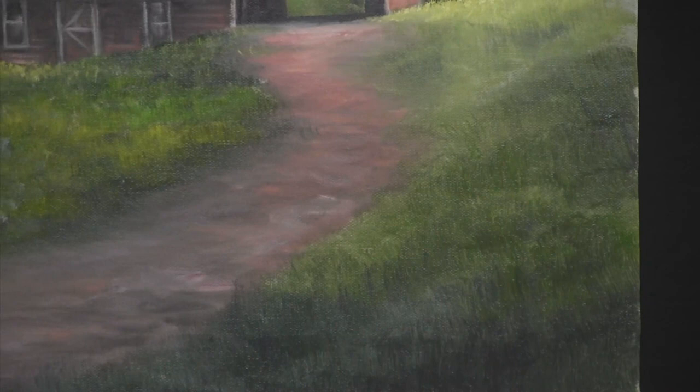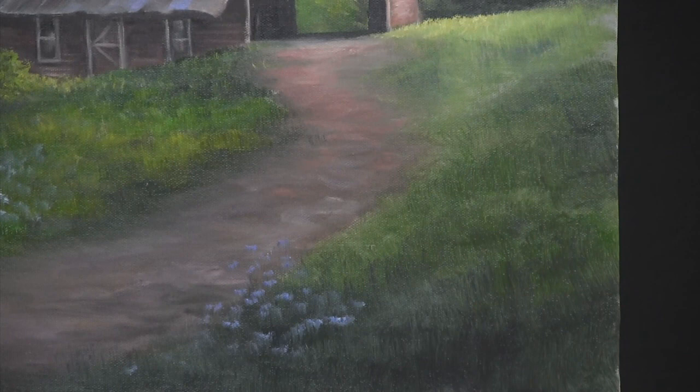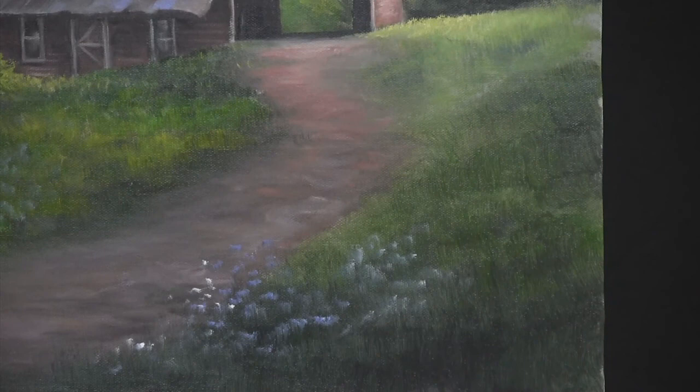I'm picking up again the blue and the white, pushing away from me. Now on this side, we're looking over the road, so we can start actually up here in the road and come down into the grass with some of our flowers, the grass texture, or whatever we want to do that's standing up past the road. Little bits of white. And still, I'm just using that one corner of the brush.